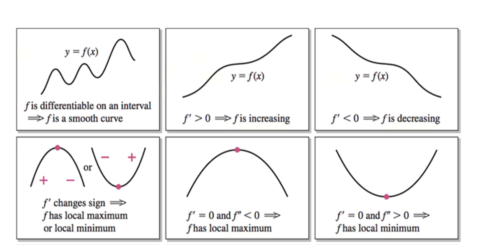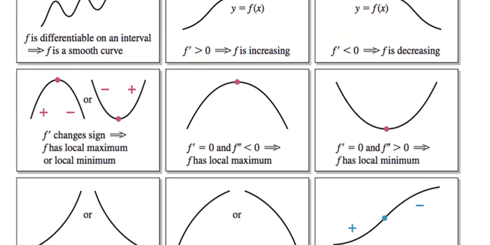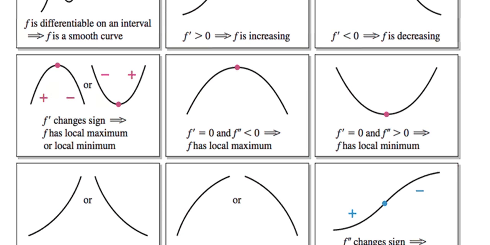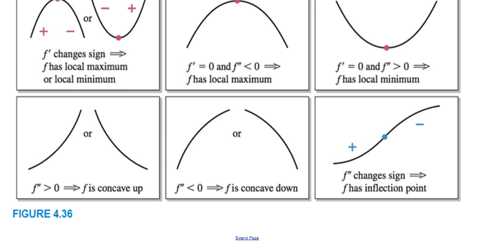The last slide I have here is just a final summation that is in our textbook of all the different things we were doing in this section, what derivatives tell us. We can see that with a differentiable curve, we use the first derivative for increasing and decreasing, sign changes for local max and mins using the first derivative, and then we also had the second derivative for concavity and inflection points.